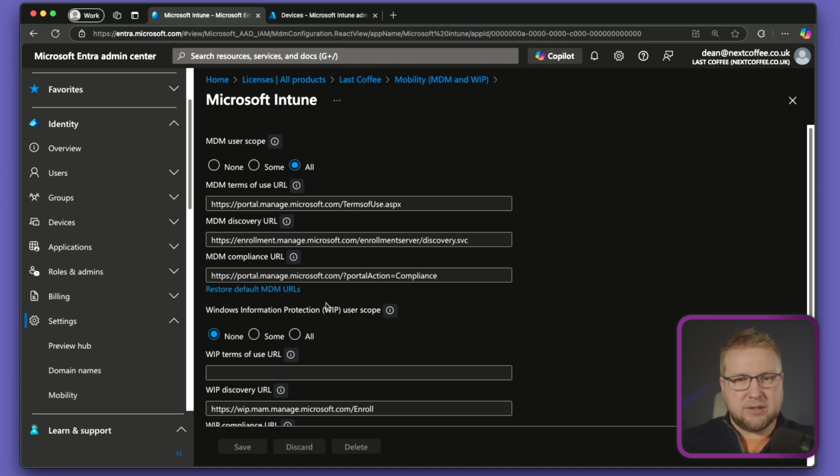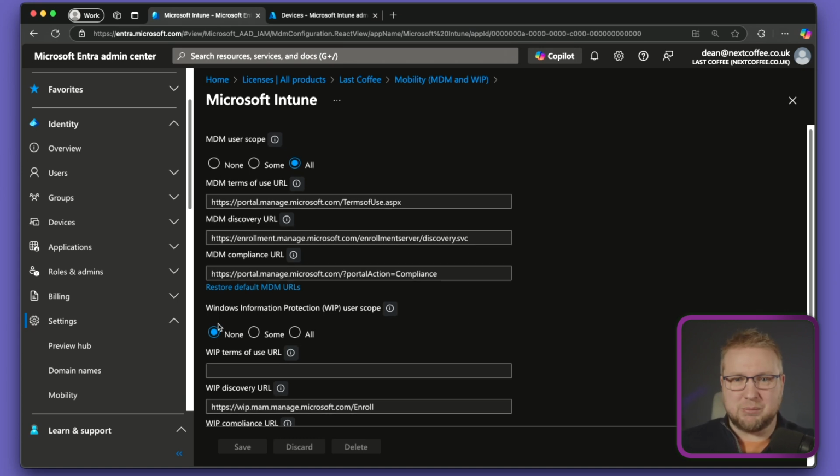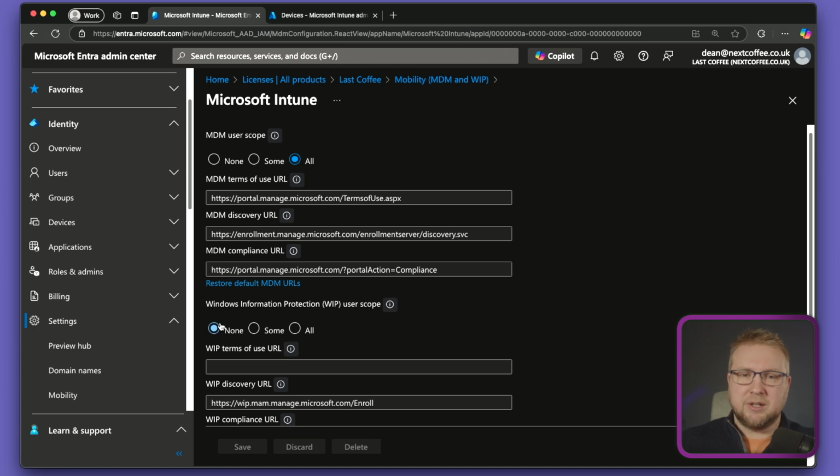These are all default. Leave these alone. That's absolutely fine. Now, Windows Information Protection is not something I'm going to be covering in this video, and almost always, this will be set to none. Do not set it to some or all unless you definitely have a plan for how you would use Windows Information Protection. Very important. Leave this to none. It's not going to help you. It's actually going to really make things difficult for you if you do set that to some or all. So leave it as none, and if you want to figure out why, go and look it up.